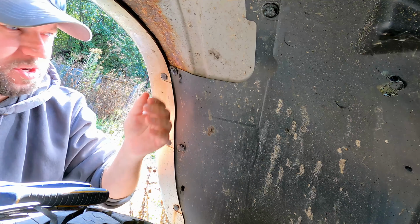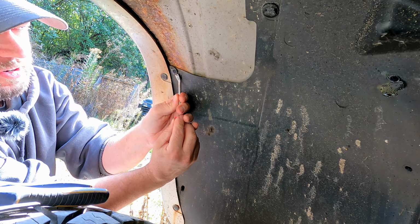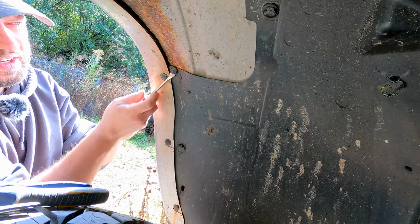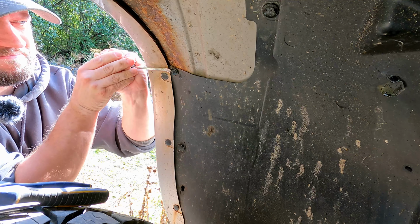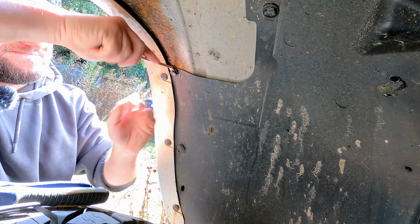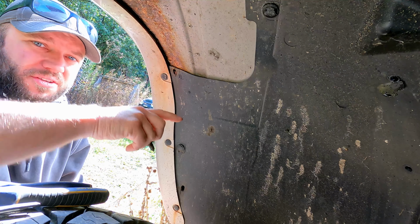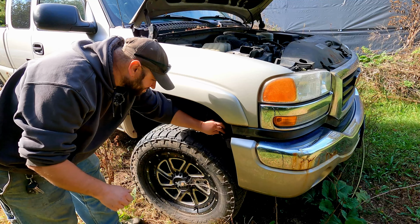And then I'm going to have a bunch of these little body clips. All I have is a special little forked tool that gets up underneath that clip. Pry the center section out, and then pull the whole clip out. So I'm going to go ahead and remove all those, and then I'll pull the center fender out. We'll have access to that filter.